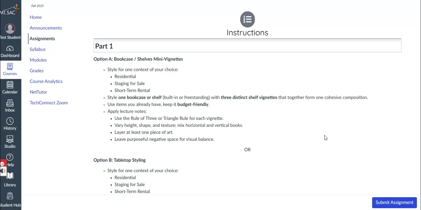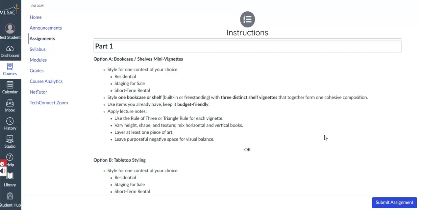Or you could just do 1 shelf and all 3 of those vignettes could be on a long shelf and you're composing them still so that they're working together. So you must have 3 distinct shelf vignettes. Either they're all on one shelf, or you're using a bookcase where you have broken your 3 vignettes up either on 2 or 3 shelves. That part is up to you.